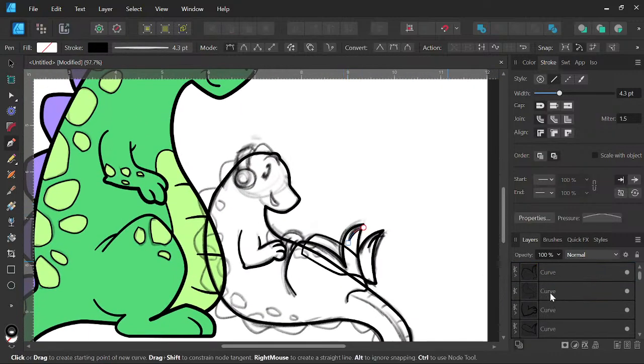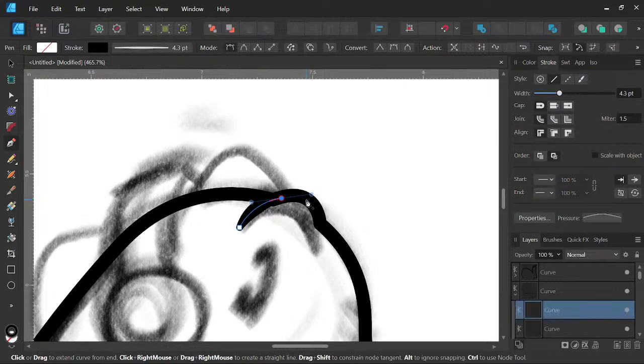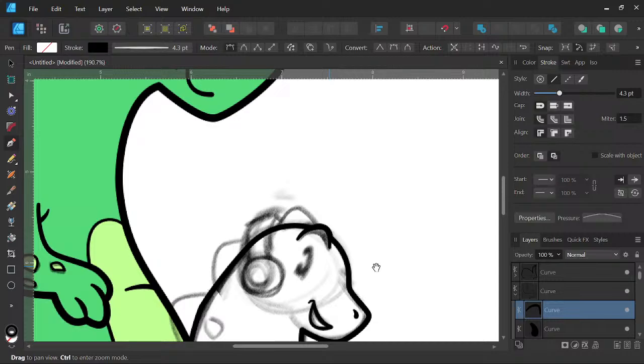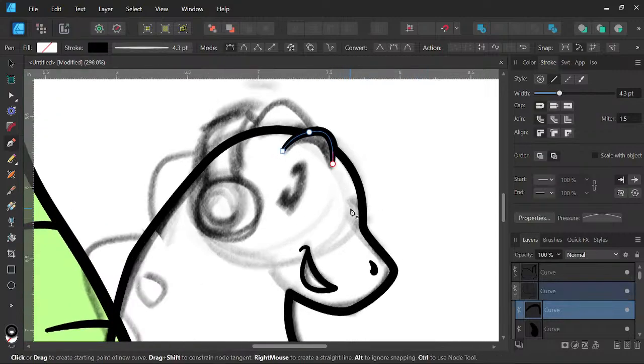Okay. Alright, and I had the, yep, there they are. Let's bring these up to the main shape. Do that, I think that looks pretty cool.